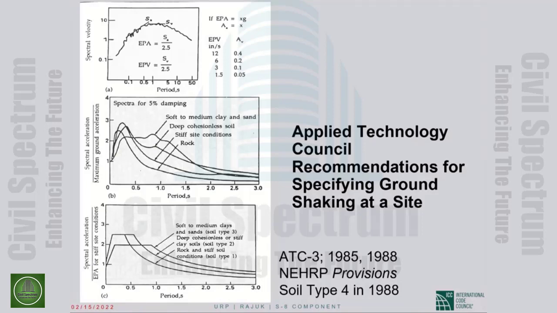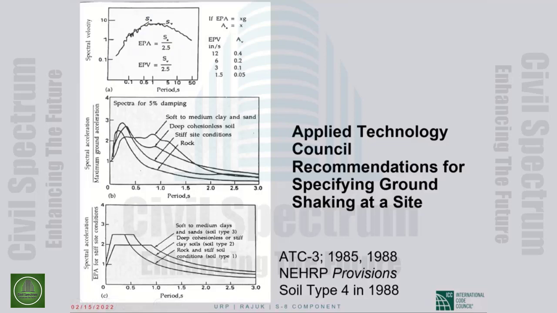What is effective peak acceleration? So that's where this top figure comes in. We have one of those tripartite spectra, spectral pseudovelocity on the y-axis and so forth. Okay, this is the constant acceleration part of the spectrum because we have period on the x-axis. This is the constant velocity part of the spectrum. This is the constant displacement part of the spectrum. The spectral acceleration divided by 2.5 will give us, remember, peak ground acceleration. Okay, so that is called effective peak acceleration.